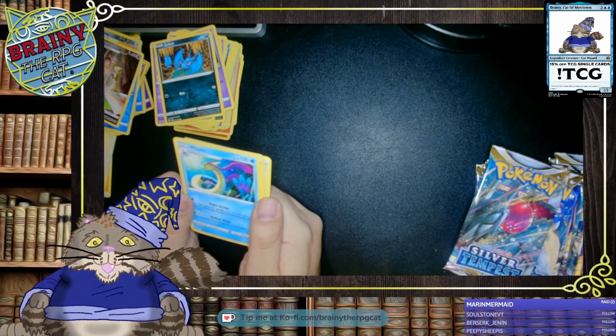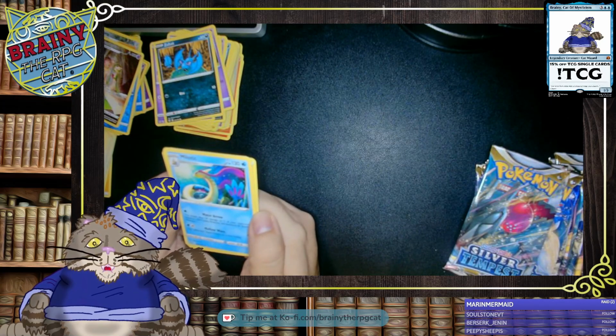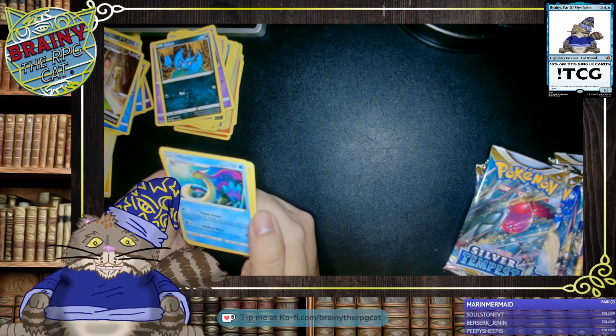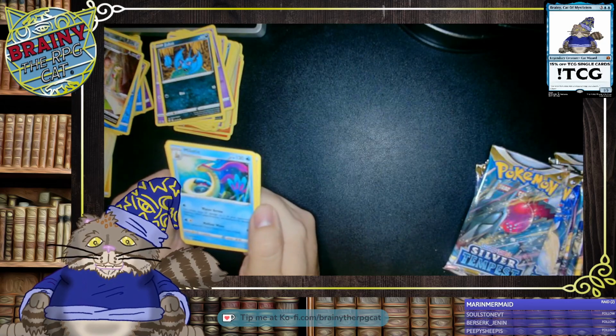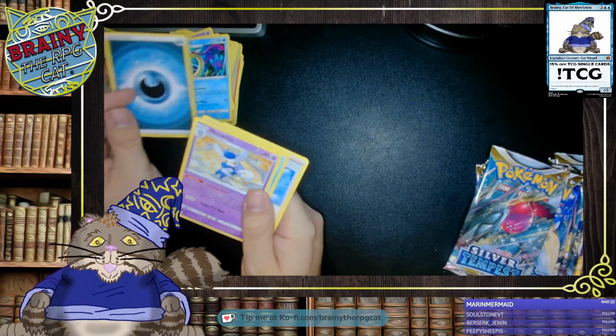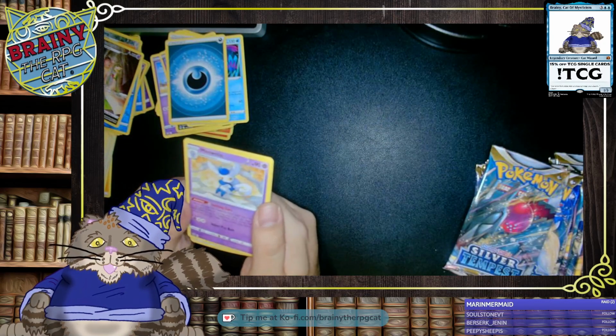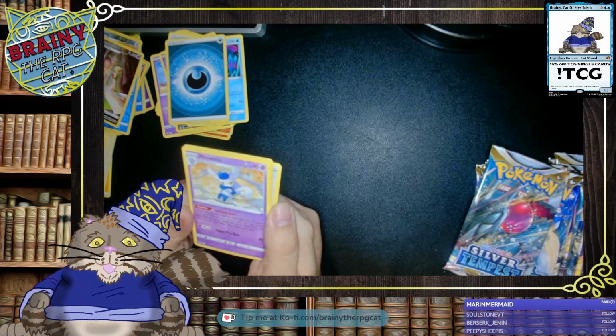Milotic evolves from Phoebus, HP 130. Water Arrow. This attack does 50 damage to one of your opponent's Pokemon, and does Mellow Wave for 60, and your opponent's Pokemon is now asleep. Here's another Dark Energy. Meowstic evolves from Esper, HP 90.